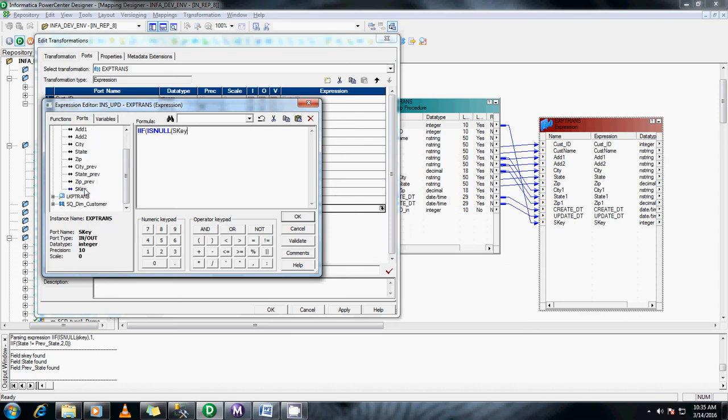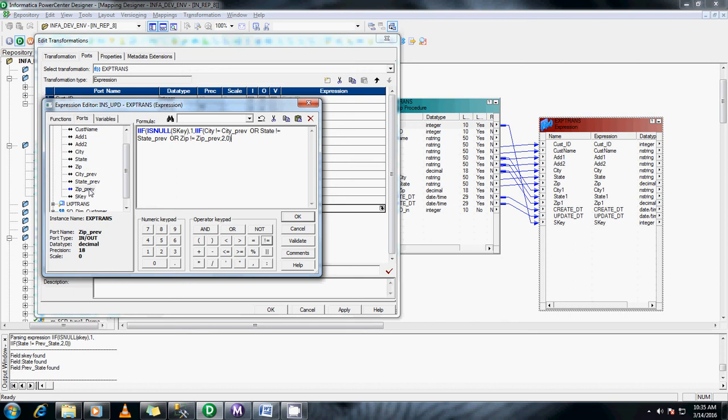Where is that S key? If the surrogate key is null, then it's a new record, insert. Otherwise, if city is not equal to the previous city, or state is not equal to the previous state, or zip code is not equal to the previous zip, then it needs to be updated.